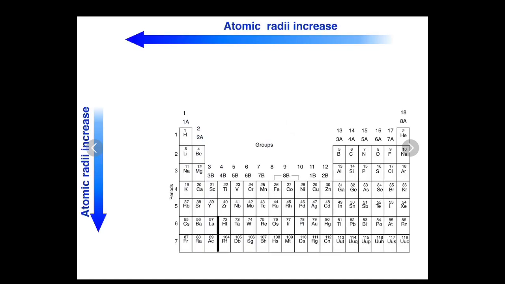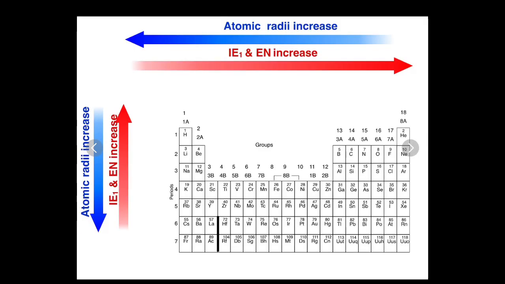Okay. All right, so in summary, this would be the trend for the atomic radii. And for the ionization energy, it will be the opposite, because as the size gets bigger, it's going to require less energy to remove electrons. So that's why the trend for the first ionization energy would be the opposite of the atomic size. And the same thing for the electronegativity value as well.